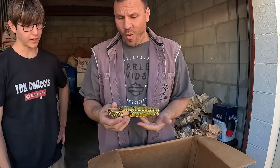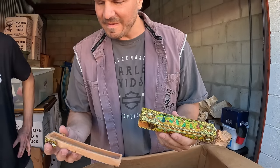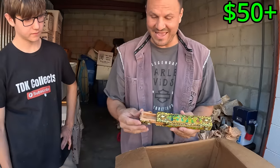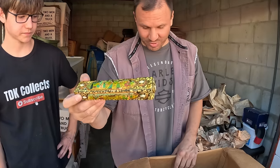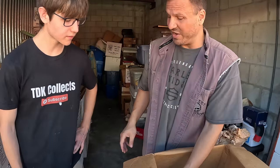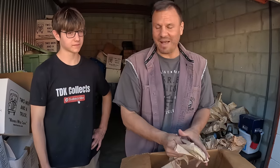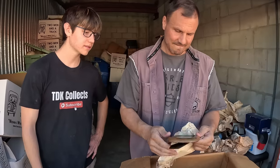Oh! How do you know how to do that? This ain't my first storage unit, Thomas. Really? Okay. That is pretty awesome. Man, that is. You might want to keep that. That's cool. That's super cool. Awesome. Yeah, I think that wins the entire competition. We should probably just stop right now. That Asian piece right there. He doesn't want to embarrass you anymore.